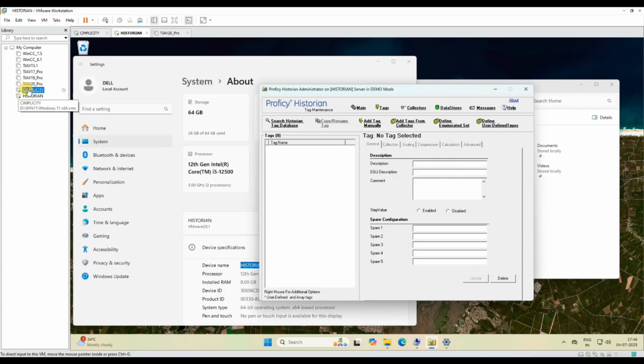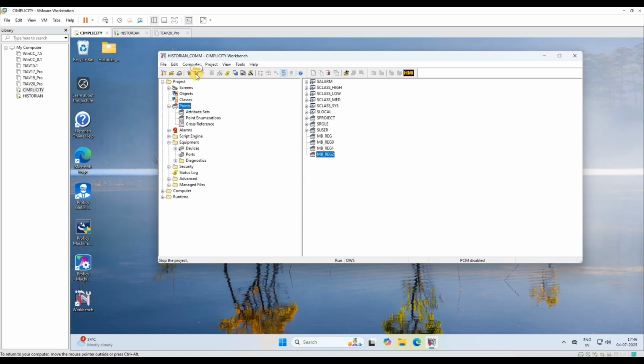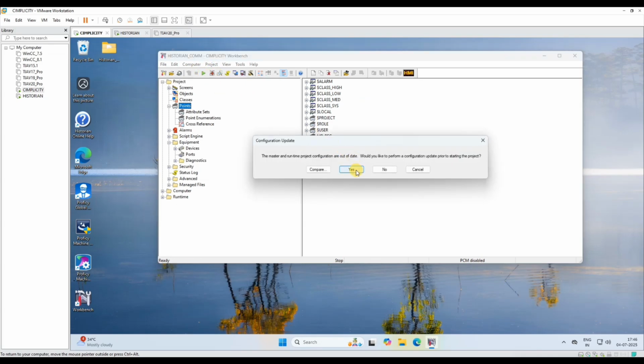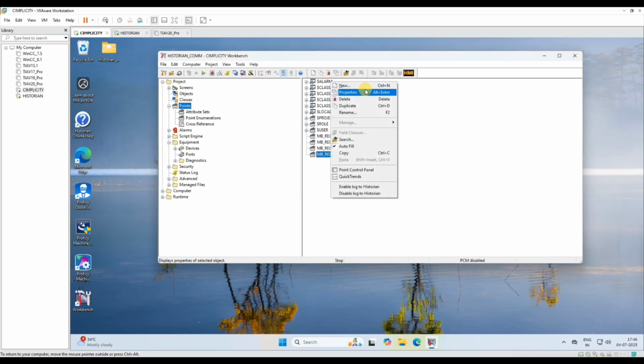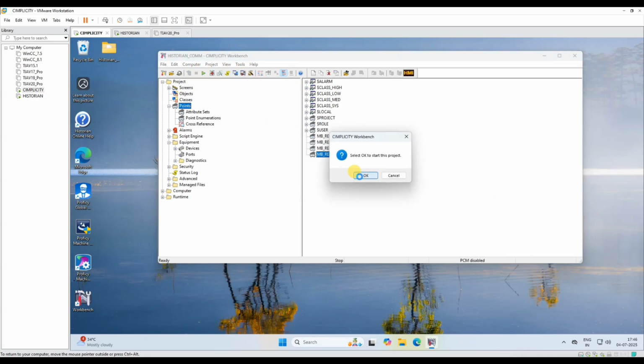So we need to stop the SCADA and start this SCADA again. Now start again. Click yes. Click yes.